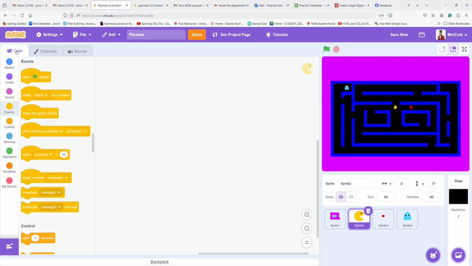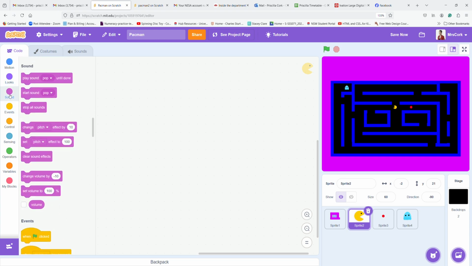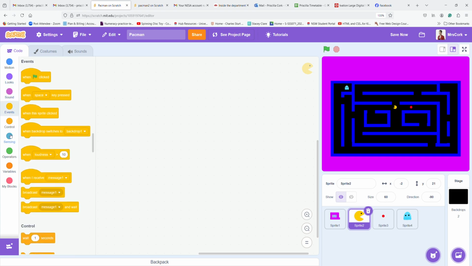Here. This will enable us to see a variety of categories of instructions, such as motion, looks, sound, events, etc. I recommend that the first thing that you do is click into each of these categories and see what is available. Before I start, I will say that my solution here is just one solution. You might know a different way, and that is okay. And there are many solutions, and I encourage you to try different ideas.